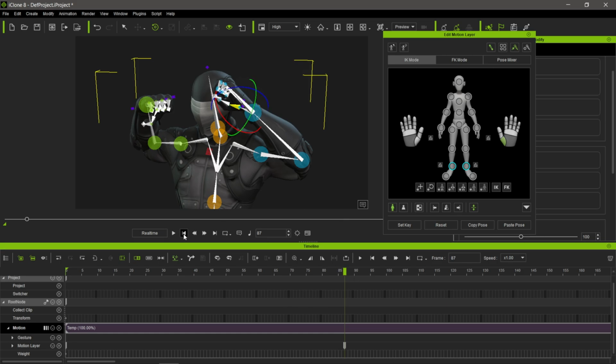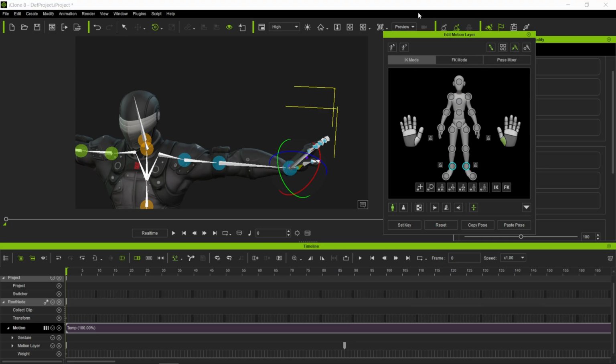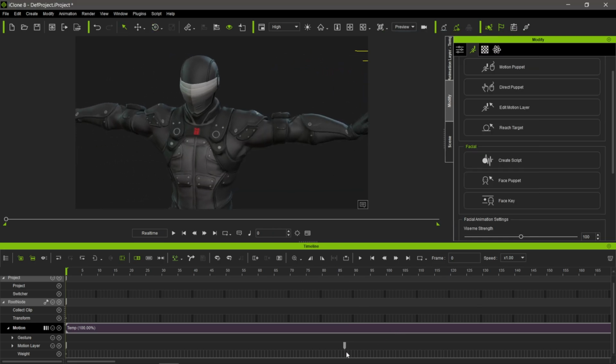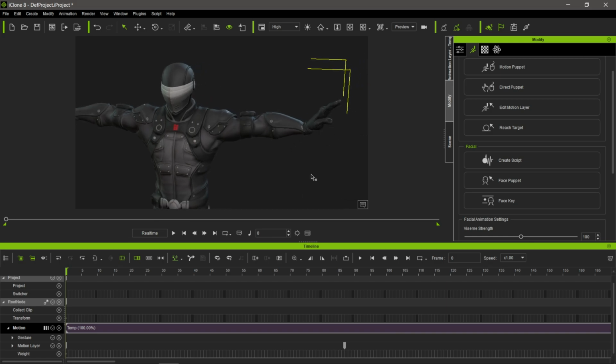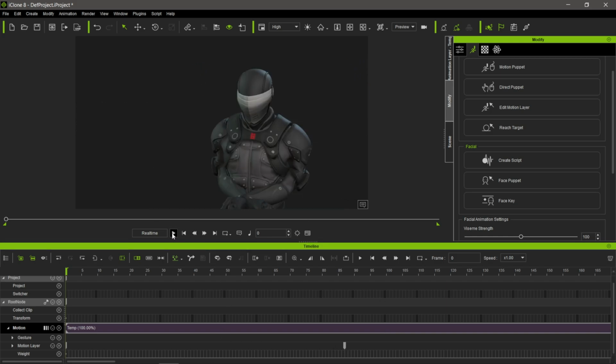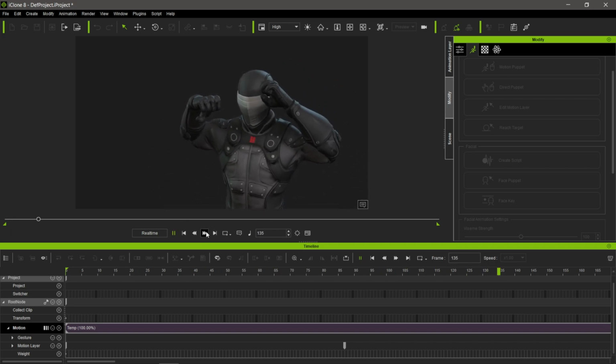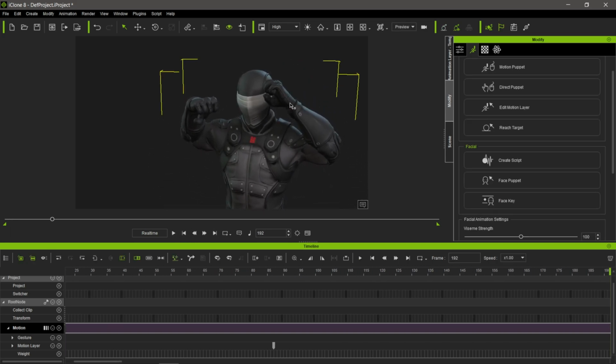So now if I come back into my timeline, let me actually click this off. And you can see it put a keyframe down here inside of my timeline. My wrist right now is going to be up because we only have one keyframe in here. But I'm just going to play this through for right now. And now you can see that everything's aligned how I wanted it to be in there.